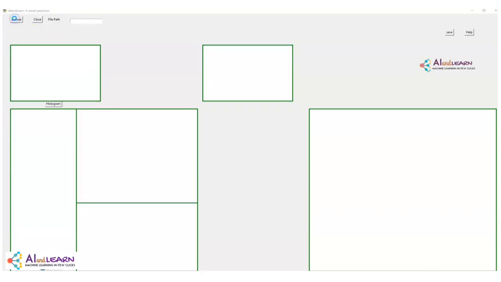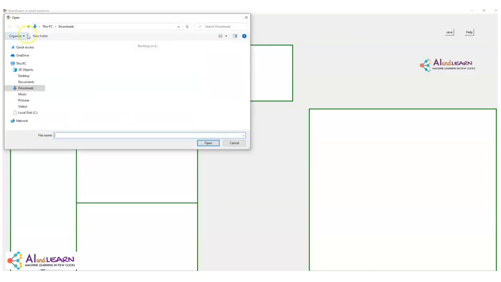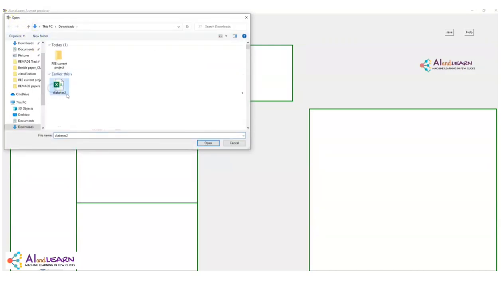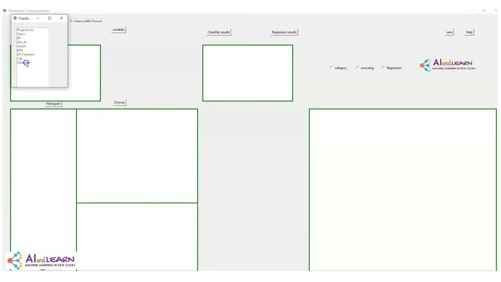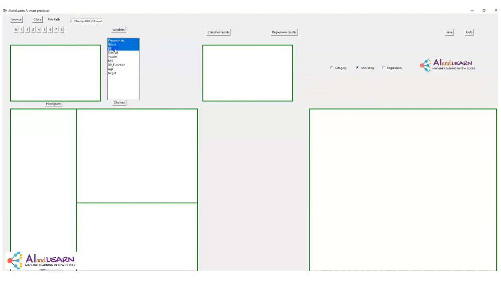Now let us analyze this problem. First we have to load the data from the local directory. We have discussed all related operating instructions in our previous video. In the current case, the same process will be followed. After loading the CSV data, selection of target, selection of problem type, and selection of feature variables, we will now click the Classifier Results button. Note that we can notice all feature variables here. After the click, we will wait for a few moments to allow the simulation.